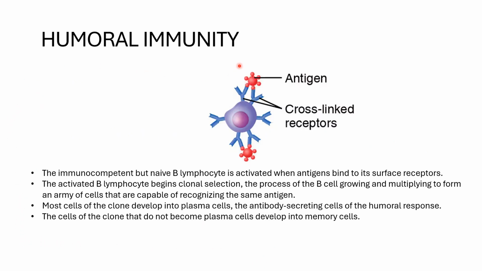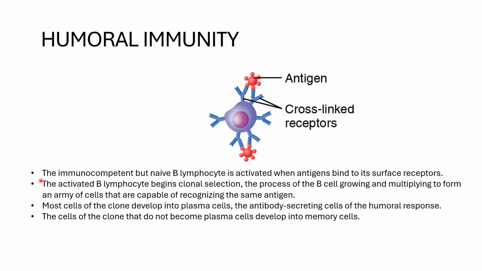We learned the basic things about the B cells and the T cells, and now let's learn about humoral immunity. Humoral immunity is because of the B cells. So this is a B cell, and the receptors on the B cells are antibodies, right? And when an antigen comes and attaches to 2 or 3 or 4 antibodies, cross-linking of receptors happens, and this is what activates the B cells. See, this is cross-linking. So this antigen is attaching to 2 antibodies.